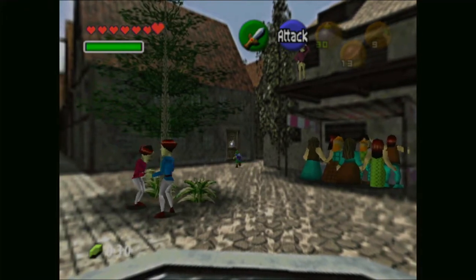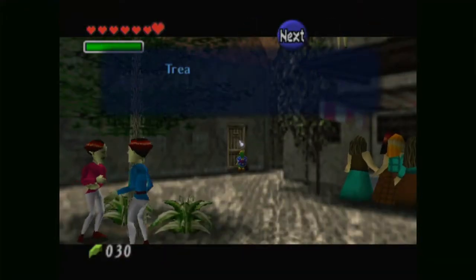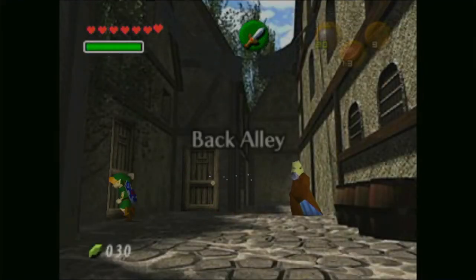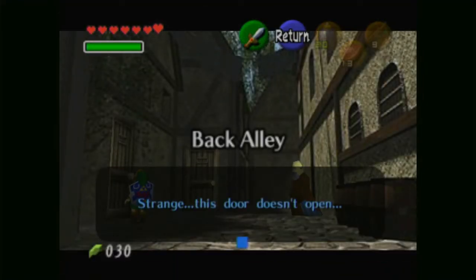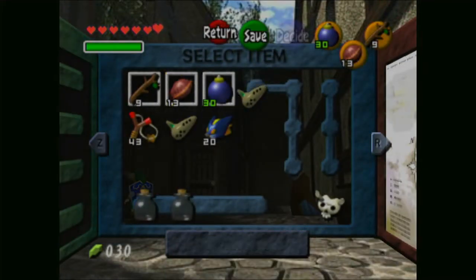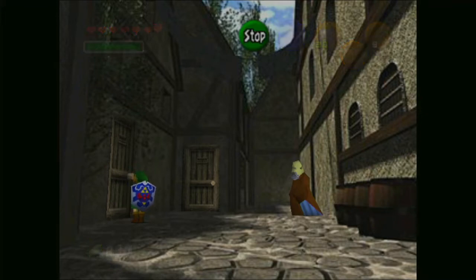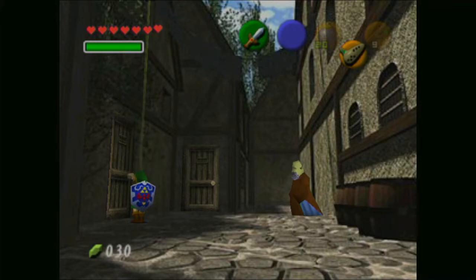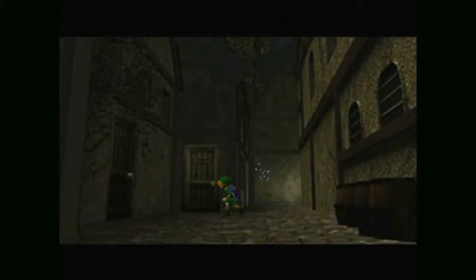But anyway. Now, I believe this place... no, not this one. This place... strange, this door doesn't open. Let me try at night. I feel like at night it's supposed to work, maybe. There we go. Let's try this again. Okay.